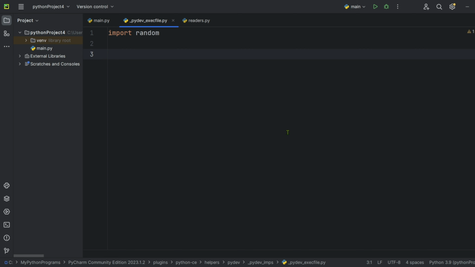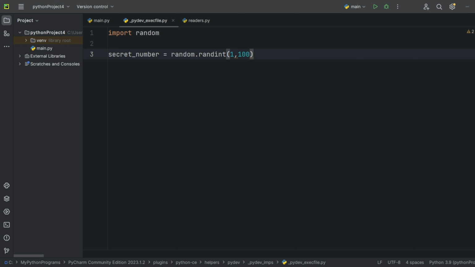Now we're going to have to create a variable that this player is trying to guess. So we're going to put secret_number, and then we're going to set that equal to random.randint, and randint is basically a function from the random module that returns an integer in a range. We're going to put a range of 1 to 100 inclusive. So what this line of code does is it generates a random integer between 1 and 100 inclusive and stores it in the variable secret_number. This is the number that the player is trying to guess.